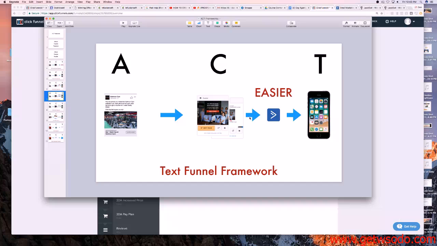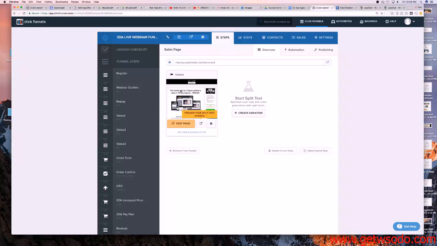This is the standard way we do it: when we get an ActiveCampaign lead, we send our client 3 texts to remind them. The 2 tools you're going to need are ClickFunnels and ActiveCampaign, and that's going to run you about $150 a month.